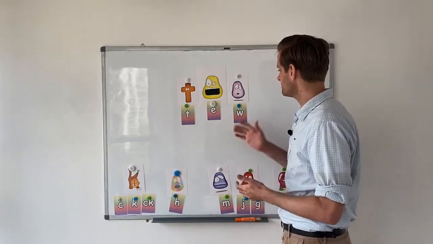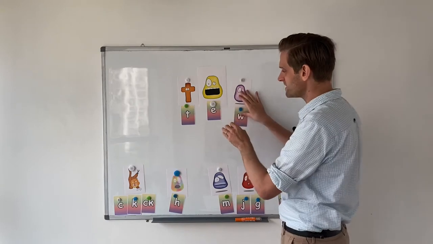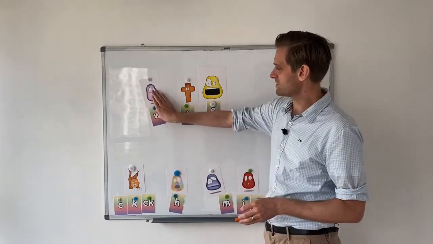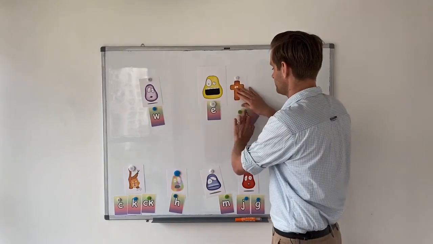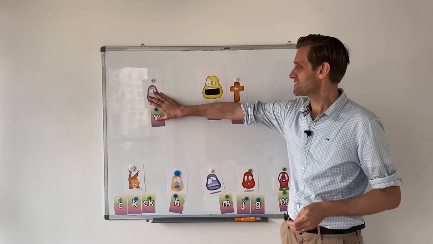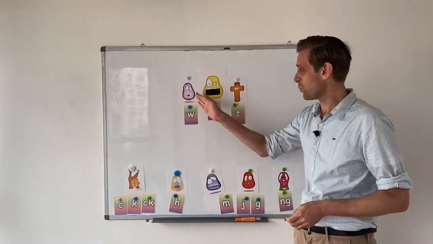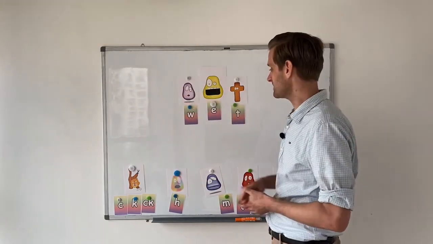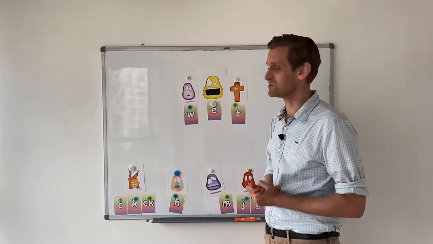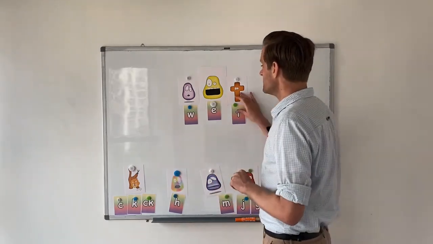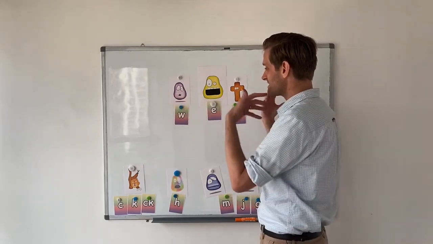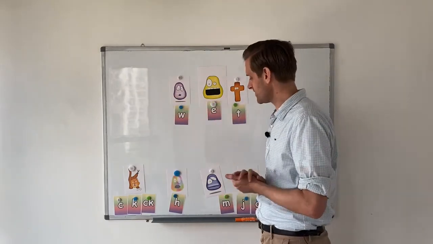So let's imagine we said, well, it doesn't fit, does it? Well, that's because W only likes to go at the beginning of words. No, it's not. The technical reason is to do with the mechanics in our mouth. W is sometimes called a semi-vowel, and that's why we see W letters in so many vowels. But we're not going to say that for the students. So we can establish through this natural occurrence that this doesn't fit.